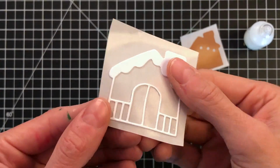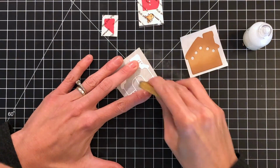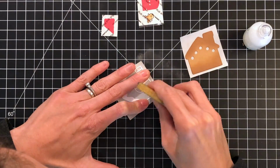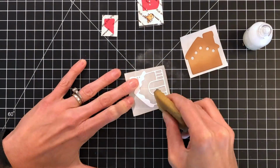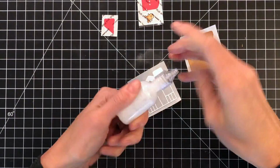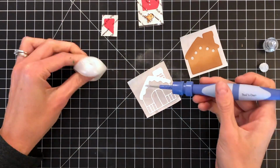So I now want to add a little bit of sparkle to the snow or icing layer on the gingerbread house. First, I'm going to use the adhesive eraser and just remove any of the adhesive that might be webbed between the very delicate paper of this die cut. Just kind of rub it over and it picks it up.